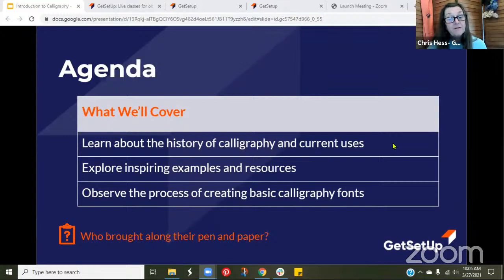And then you'll observe how the process to create calligraphy is done with some of my examples that I share. So if you brought pen and paper along to try, because a lot of people in my classes like to come prepared to maybe just sit there and dabble with things and try it, you really would probably best benefit from having a calligraphy pen.